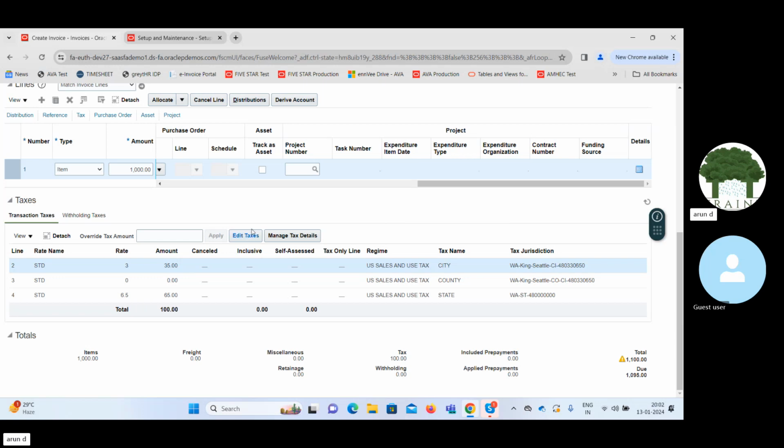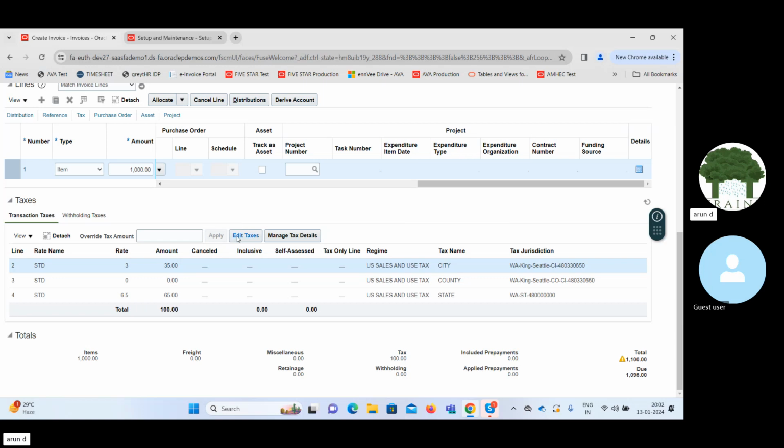I'll have to handle it at the role level only. I'll have to do a custom role and attach it to this user. If I give the standard role, accounts payable invoice supervisor, he or she will be able to edit the tax.